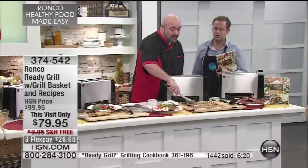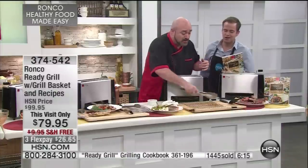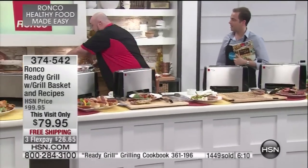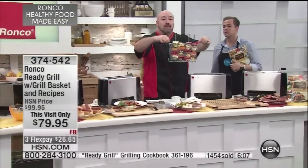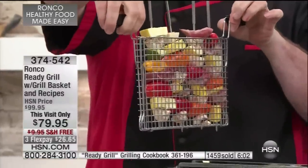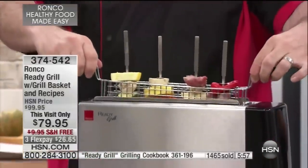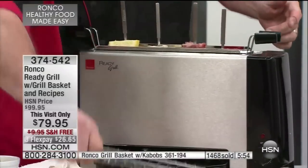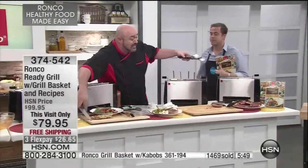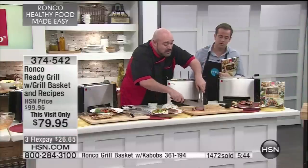Infrared cooking — I'm doing my bacon-wrapped fillets, gorgeous asparagus, steak. There's actually a basket available with skewers — a little wider and open so you can drop food in instead of using the spring-loaded basket. It comes with four skewers, so now you're doing shish kebabs on the countertop. Nothing's ever going to fall out or fall off when you're turning it — you're cooking from both sides with infrared. Perfect results every single time.